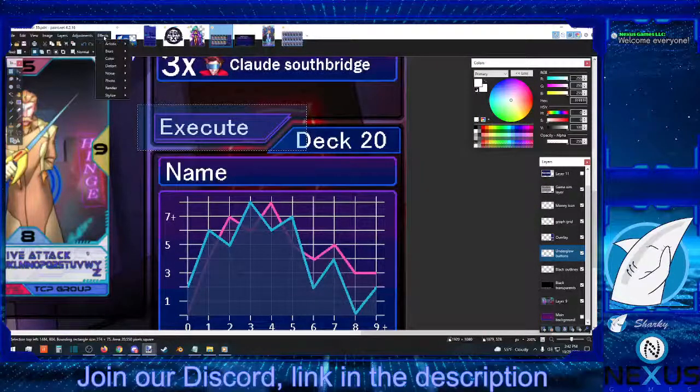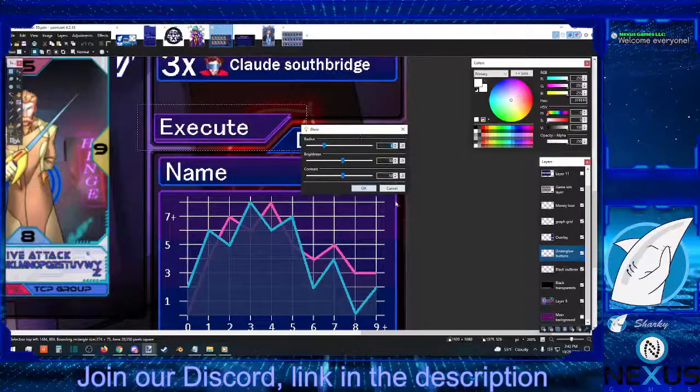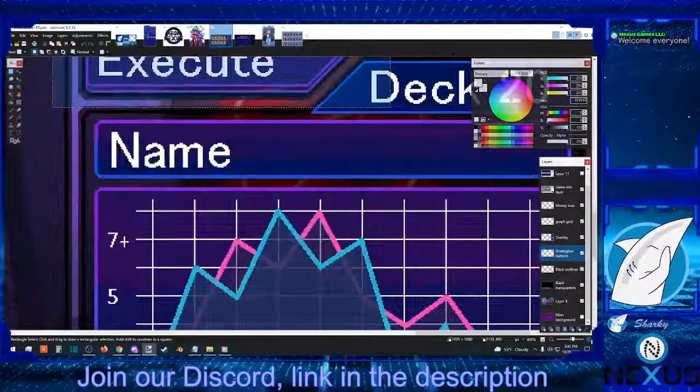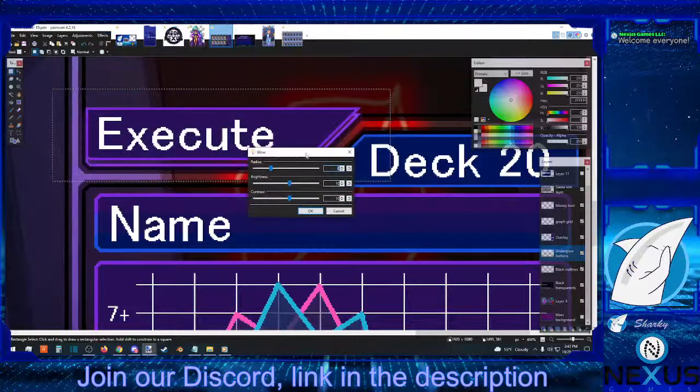Alright, and then we're going to go to effects. We're going to find a glow. Let's go at, there it is. So, yeah. Let me zoom in a bit, and then we'll go back to glow. Put it there.